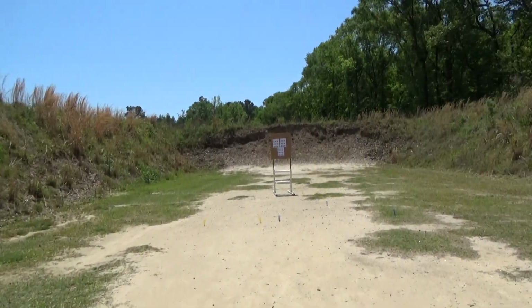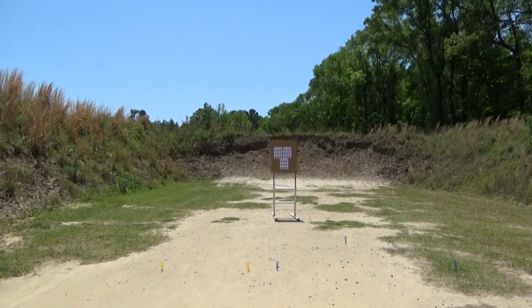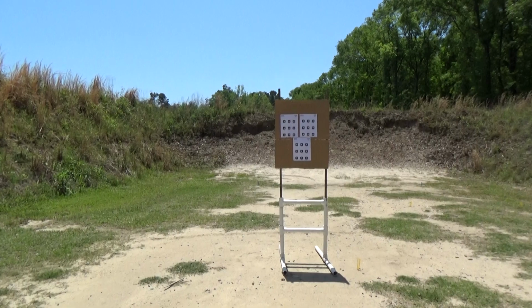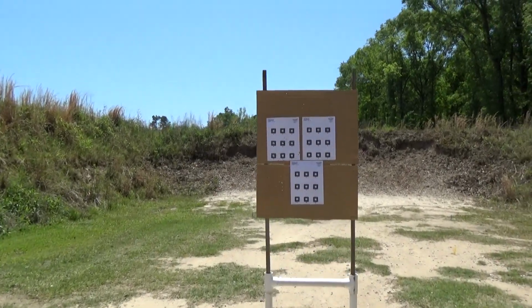I am really impressed with this Savage A22, a semi-automatic rifle in 22. Savage is upping their game on their rifles.